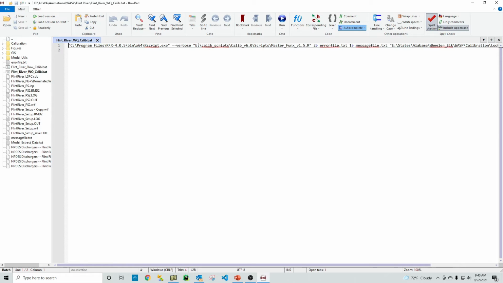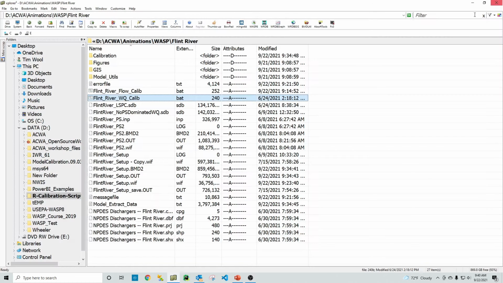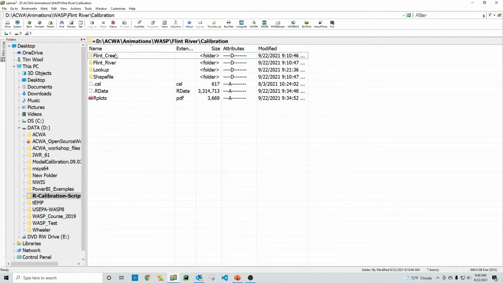It tells R scripts where the main script file is. It says where the lookup file is, and then the lookup file contains where everything is located. So once this is executed, it actually drops out and it will extract the information from the WASP output file, which is this BMD2 file, and extract it to a point that we can do some comparisons.